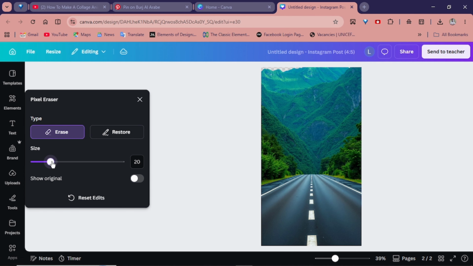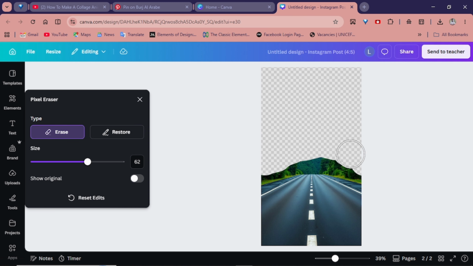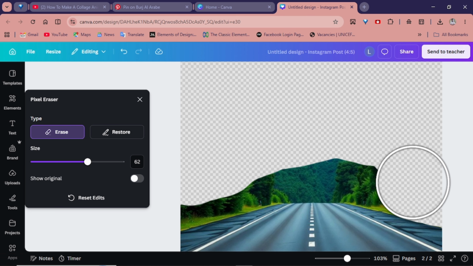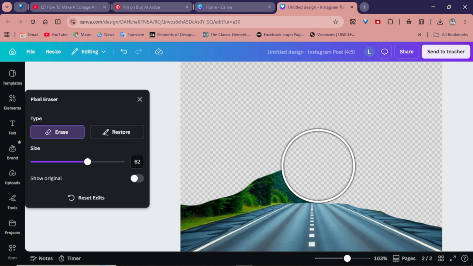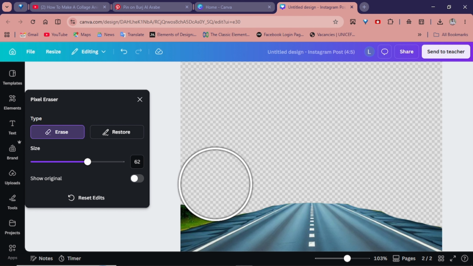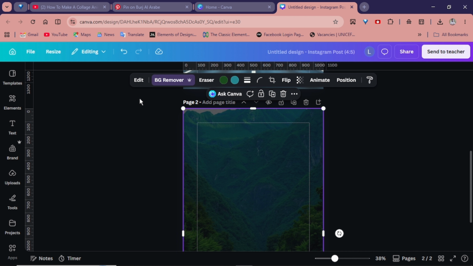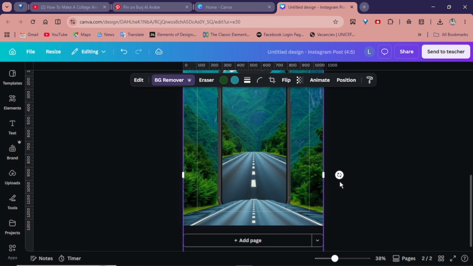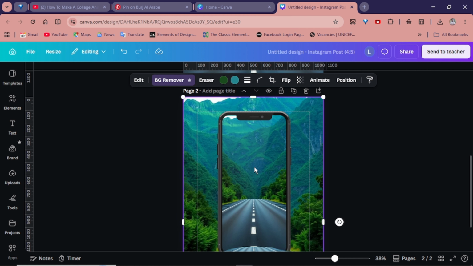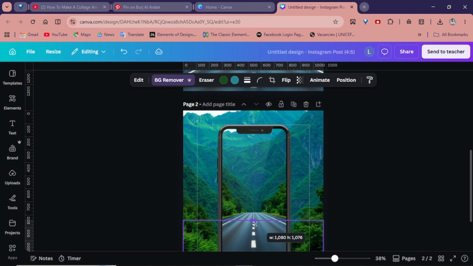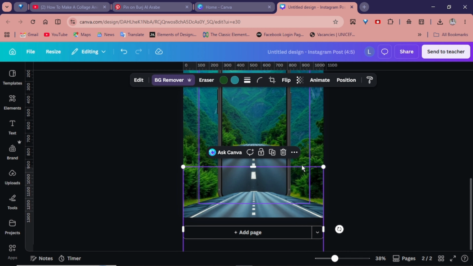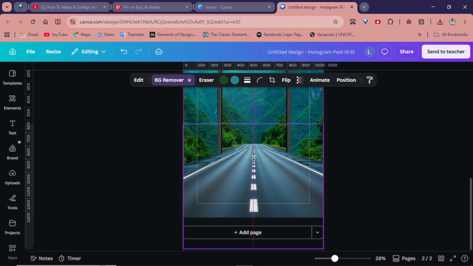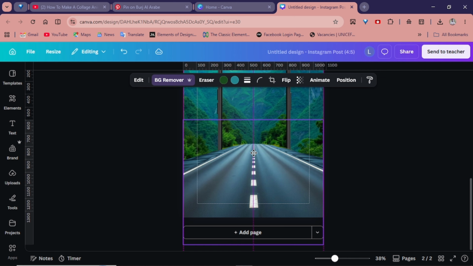For this one, the AI couldn't detect the background, so we'll have to remove it ourselves. So move the image carefully into the frame, let it fit well into the frame.